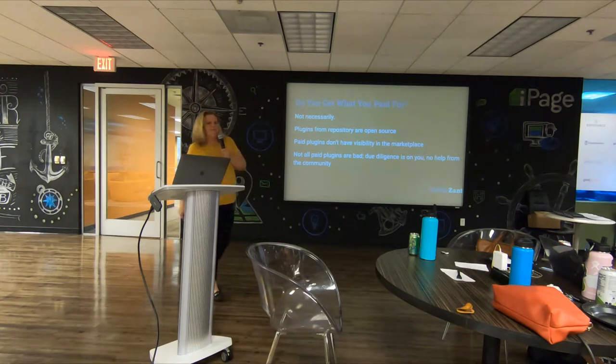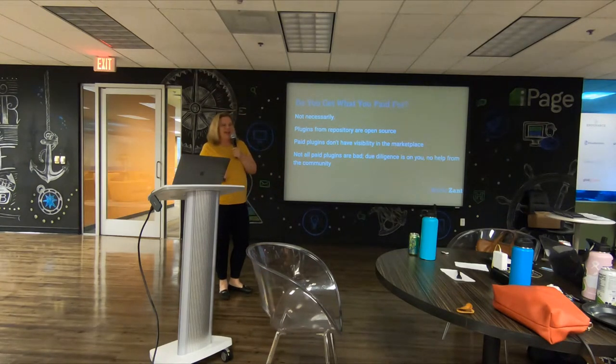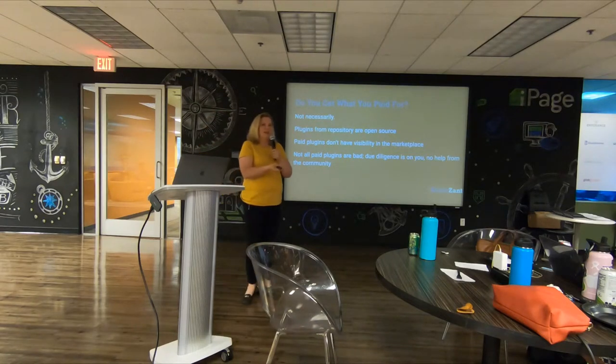So do you get what you pay for when you buy a paid plugin? The plugins in the repository are all open source. Security researchers are constant. We have one of them here in the room. Mikey, my coworker, is a security researcher who downloads plugins and looks at them all the time. In order to keep his credentials up, Mikey has to find security vulnerabilities, report on them, and make sure that the web is a safer space. So it's an awesome resource for researchers like Mikey to find these types of vulnerabilities because it's all open source. You can find any vulnerability, report it, and get it patched.